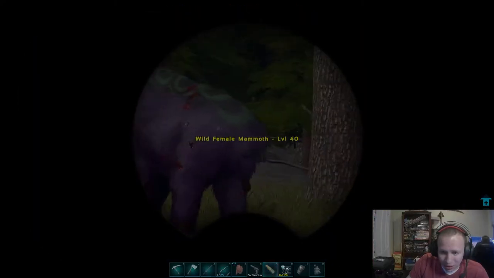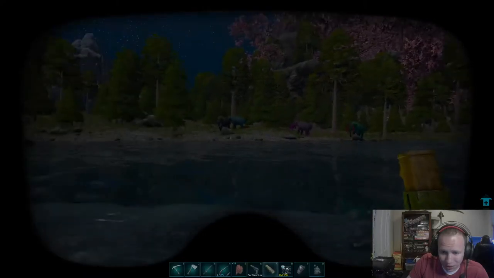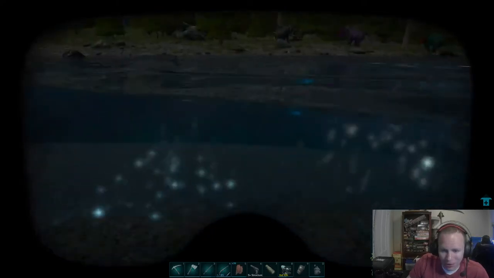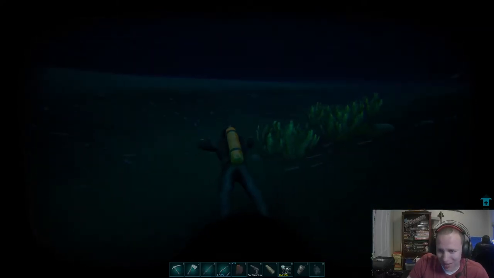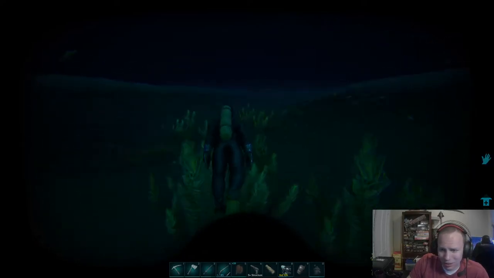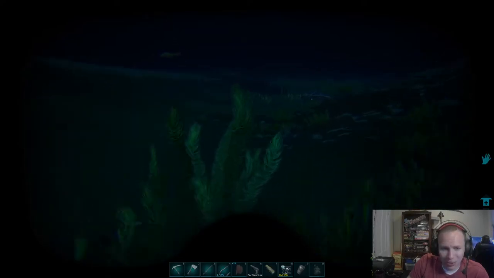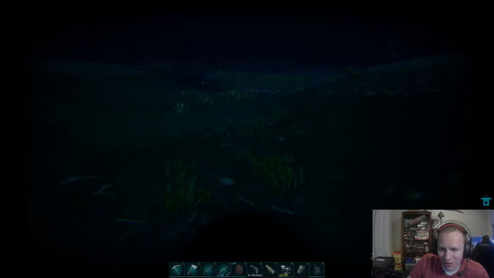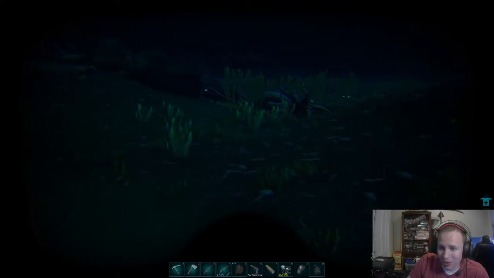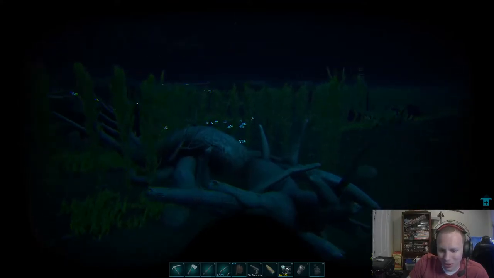Let's see. Level 40. Level 200. I came out here for otters, and I see no otters, and it makes me sad. It makes me very sad. I can find some more. They're all over. I've only seen the two that I saw when I first got here. And so, those were the first things I saw, and I was like, oh, cool, this place is going to have tons of otters. And no, it's had only those two.